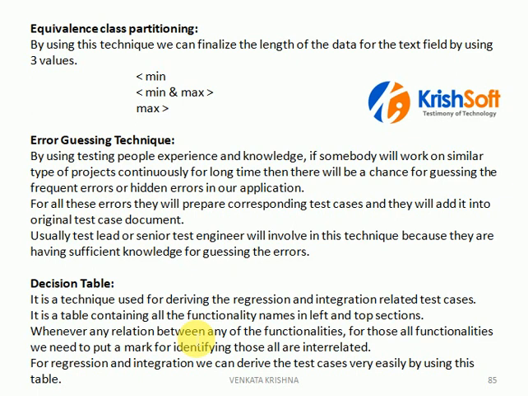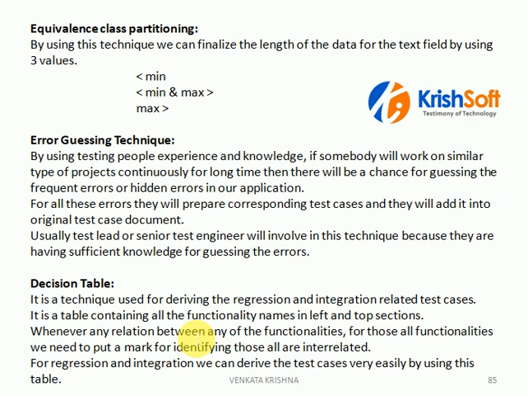This will be the same for any text field. If you want to test any text field, the procedure is the same. Either you use boundary value analysis or equivalence class partitioning. You can use any one of these 2 techniques. So what is the advantage of these 2 techniques? We can reduce the number of test cases. Instead of writing thousands of test cases, we can reduce it to a single-digit number. That is the advantage. Most companies use boundary value analysis, and some companies may use equivalence class partitioning based on their requirement.